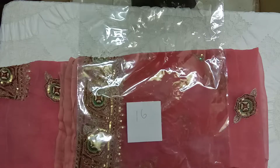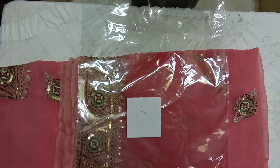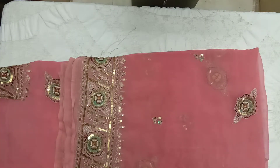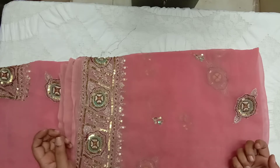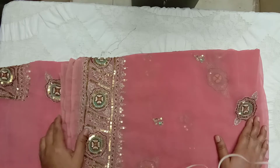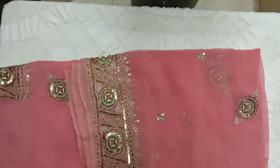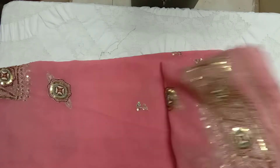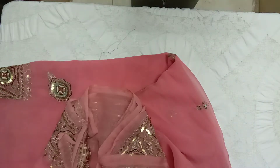Well, hello my dear friend! So you like sari number 16 — let's go through it. I would really like to congratulate you on choosing this sari, because this is, I think, one of the best saris of all the saris that I have shown you. Okay, let's open it.